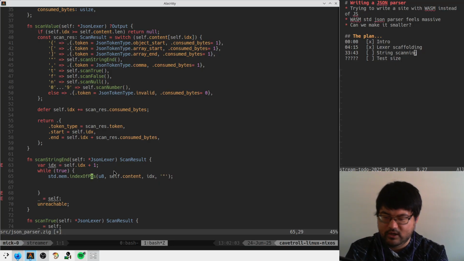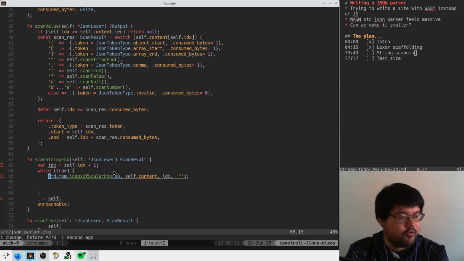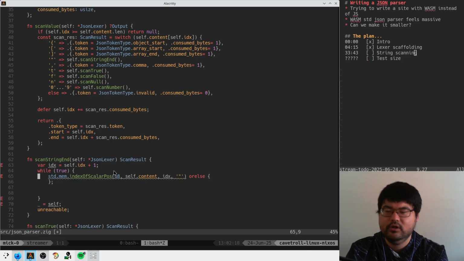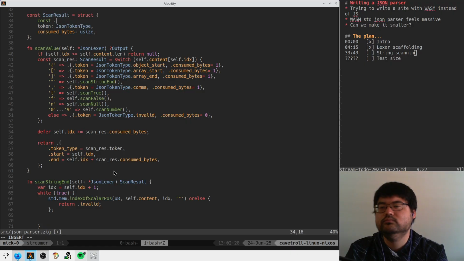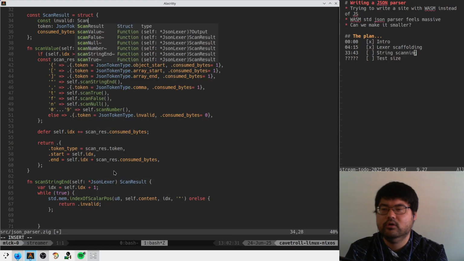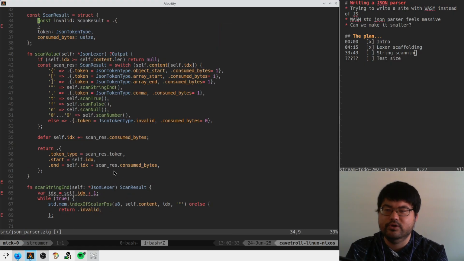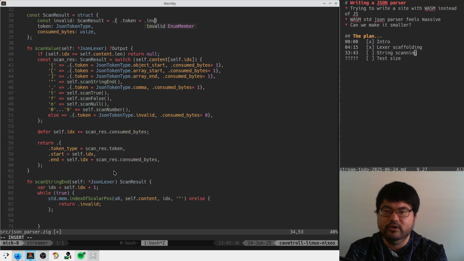So this is index of any of scalar pause. And we have to scan backwards from this location. If this fails, we probably return invalid. So here token is equal to invalid and consumed bytes is equal to 0.